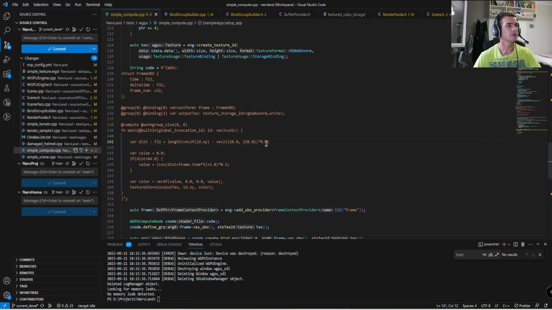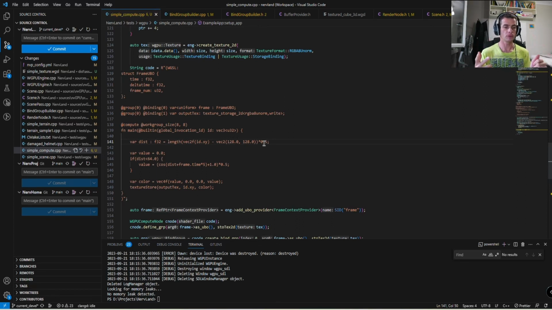Once we have this distance, I just added an arbitrary factor here, which is 0.5, to grow the display a little bit, but you could just not provide it at all. It's just changing the visuals in the end. After that, I initialize the value at 0 first, and then I check if the distance is smaller than 64 here. 64 is, if you consider that the center is 128, and then you divide that by 2, the maximum distance that you would get on a circle would be 64.